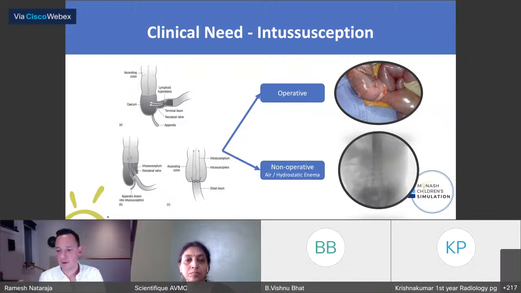And these are the little hypertrophied fibers. And you can treat it with an operation. You do an operation, either open or laparoscopic, to remove it, and you can see the bowel intussuscepted there. But what we're doing in high-income countries now is an air enema, where we put air up the bottom, and we push the bowel back the other way by inflating the air. And that can be done with water, hydrostatic, or air. We tend to use air enema primarily in our setting. And in our setting at Monash Children's Hospital, 90% of children will have an air enema and the intussusception will go back. So for a lot of children, it's now becoming a non-operative way to treat this.